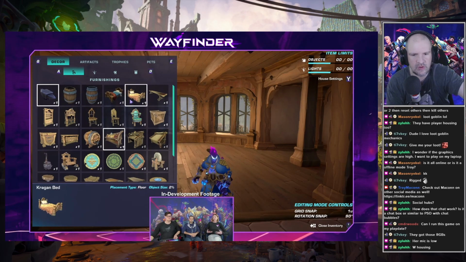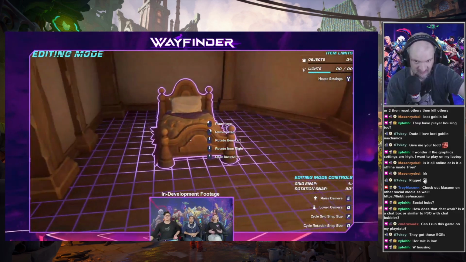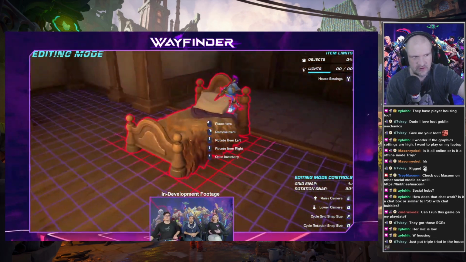So this is essentially your cosmetic items. This is the decor category, so things like beds, tables, chairs, furniture, etc. We also have a little bit of lighting here you can use to customize and actually change up how the space is lit, especially with the grid. Smaller decorative items that you can stack on other items.